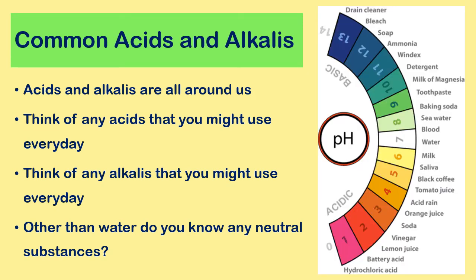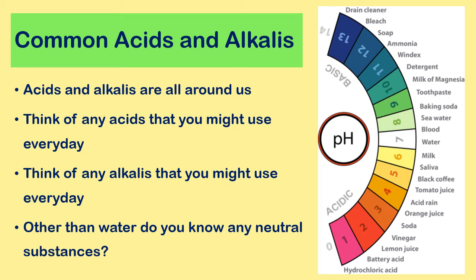Well, this is a pH scale of common household objects, going from pH 0 or pH 1 at the bottom, all the way up to pH 14 at the top. So you can see that things that are acidic, batteries, not the battery in your phone, but your normal batteries, your AAs, your AAA batteries, those are acid, and definitely a car battery is very acidic. Things like lemon juice, vinegar, soda, by which they mean fizzy drinks, fruit juice, even coffee is acidic, and even things like your saliva and milk are slightly acidic.